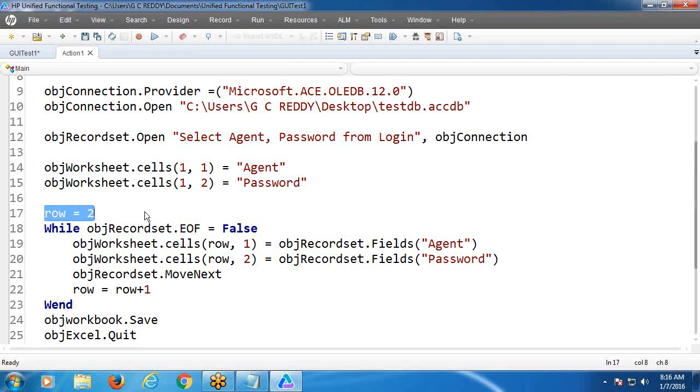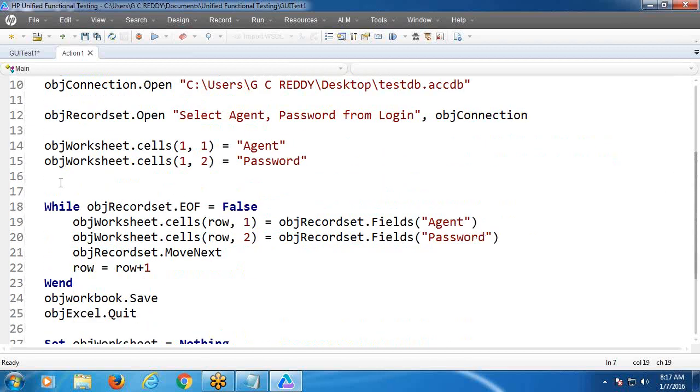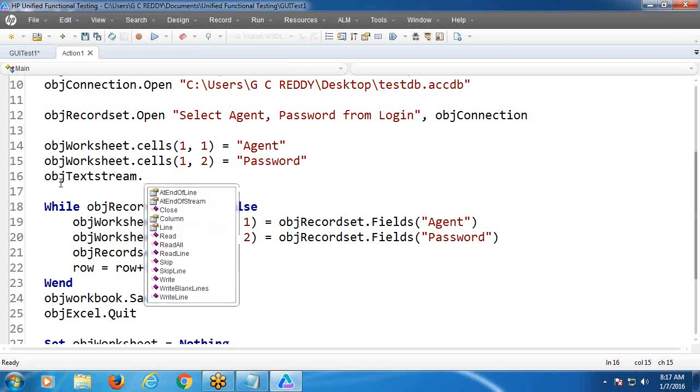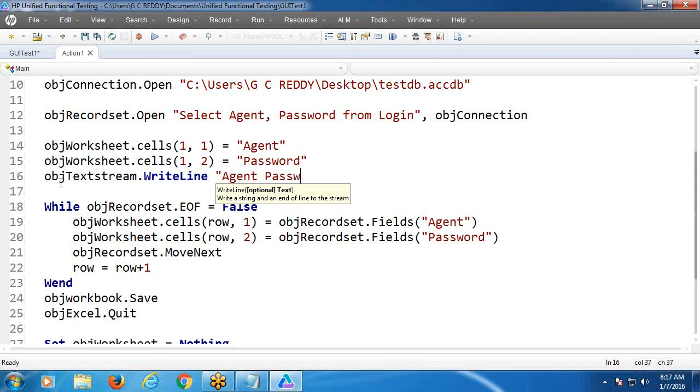Suppose first, the line header: obj textstream dot write line equal to agent space password.